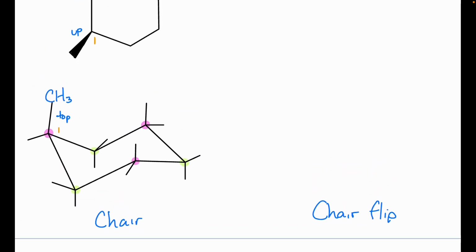Okay, but this is in equilibrium with this flipped chair. In order to draw my flip, I gotta again draw those two parallel lines, but they're gonna be slanted the other direction. Right, so this is how I'm going to start off my flipped chair here. So to be clear, these two lines were my first two lines that I drew for my chair conformation. These are the first two lines that I draw for my flipped chair conformation. All right, drawing my triangles.